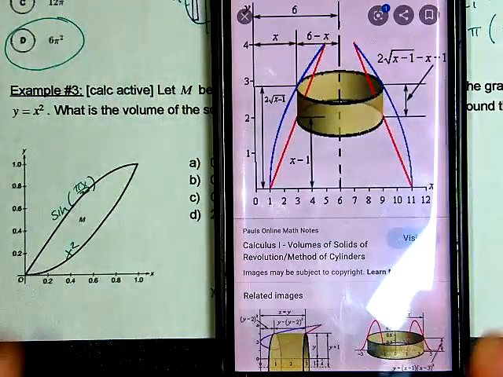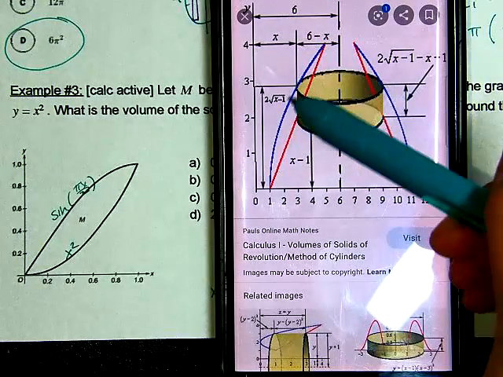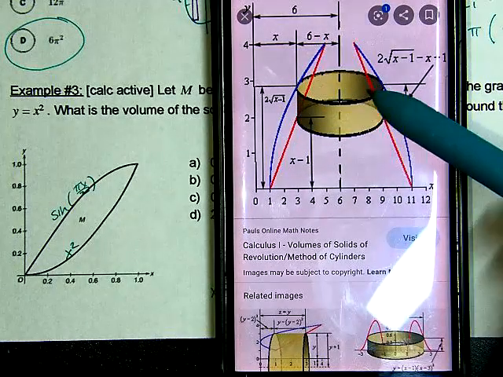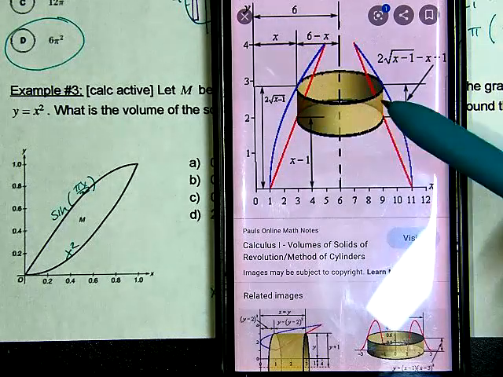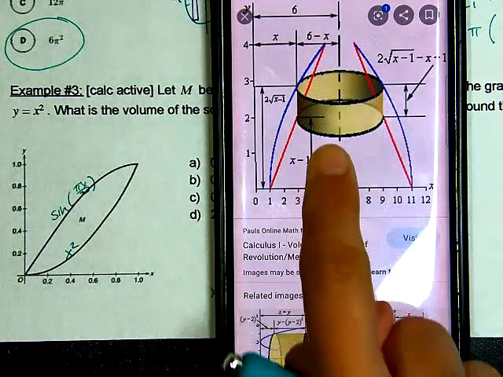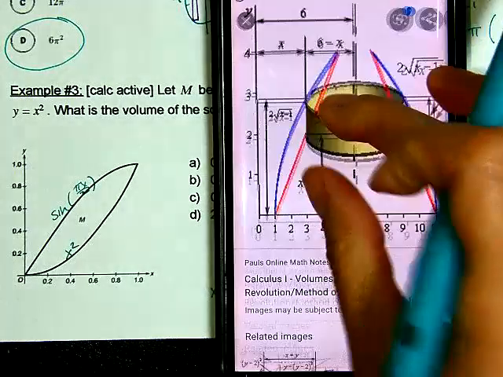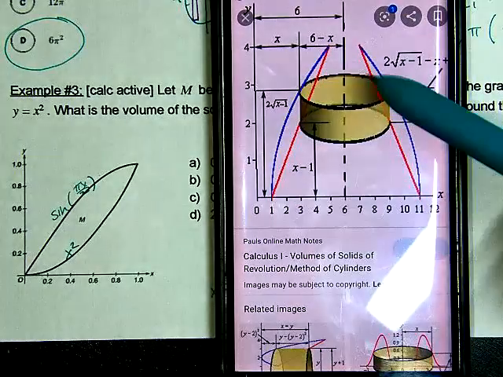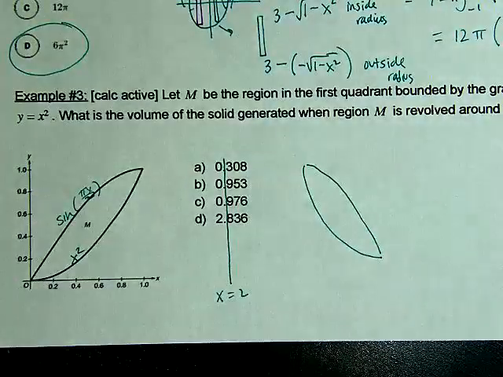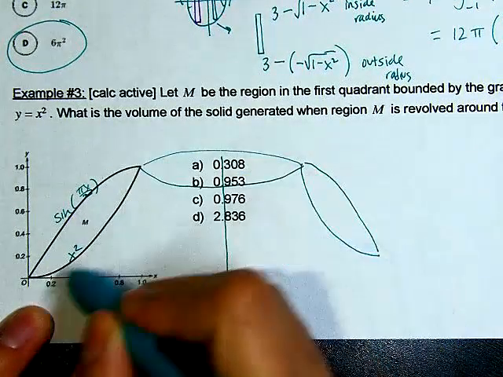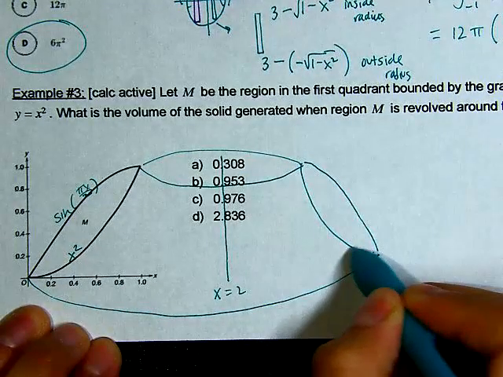There you go. So I have this strange shape here. I would rotate it around a vertical line, so it would end up looking something like this if you imagine this almost like a ring, but all the way up and down this curve. So it looks something like this.